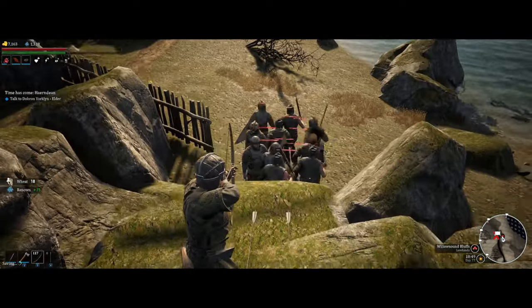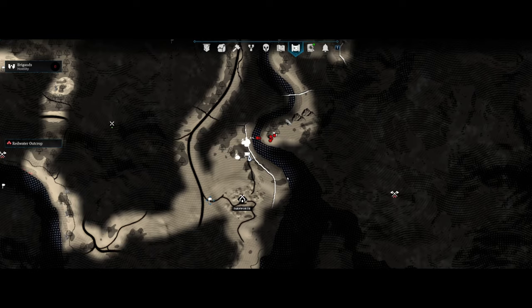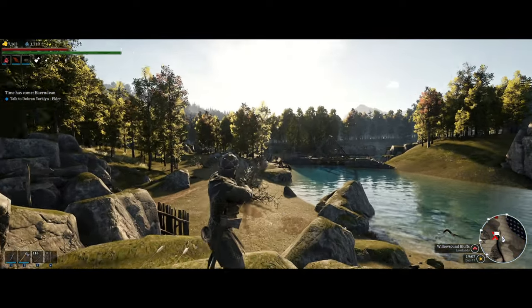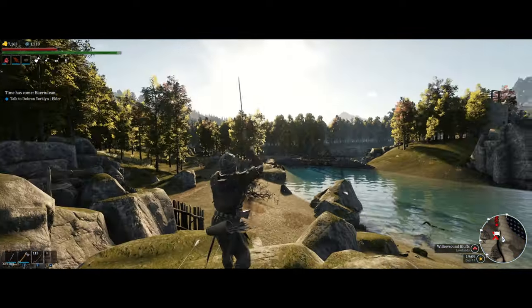The great thing with this location is that you also have a camp to the right and also to the left of us here, and we usually see some extra bandit patrols around this area, so you can simply just shoot an arrow at them and that will aggro them for some extra kills for us.